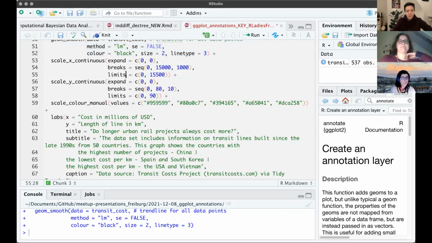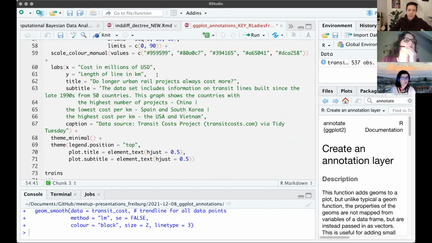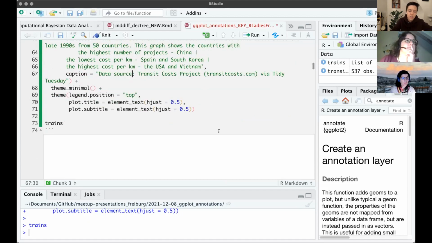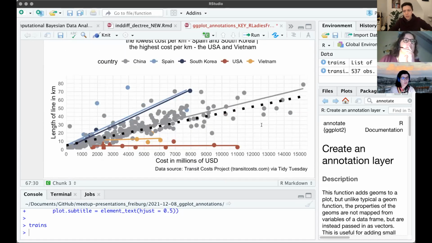So we fix the axis limits and set the breaks. We add some custom colors and some labels here, and then just a little bit of theme. And when we do this, it looks long, but it's really quite simple. Well, hopefully it's readable. But now you see this is our plot that we'll start with. So it's got all of the individual points as dots. They're color coded by country in these nice custom colors. And then we have a line for each of the countries, which shows the trend for that country. And then this dotted black line is the overall trend for all the countries in the data set, going beyond just these 5 countries.